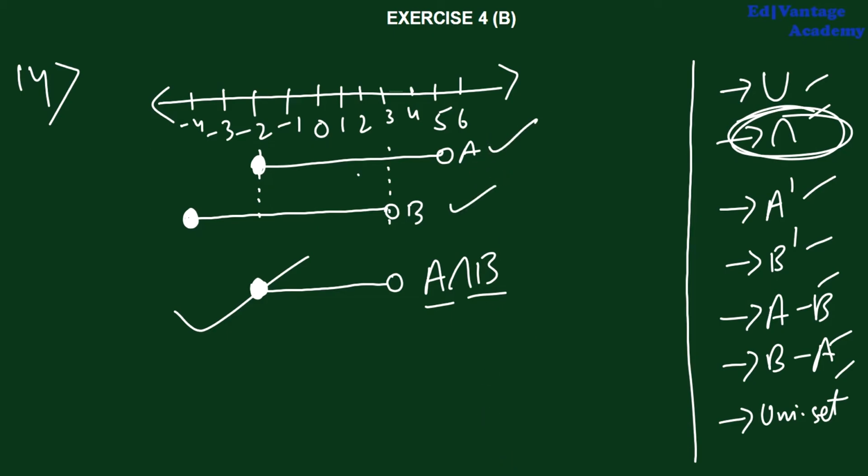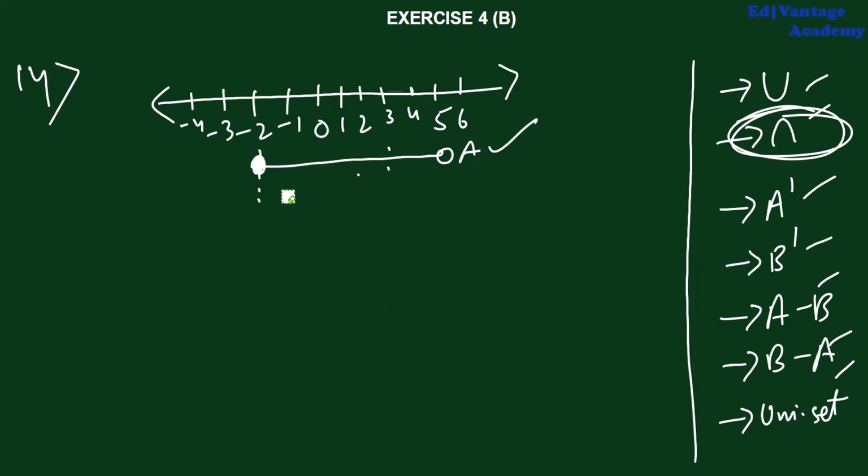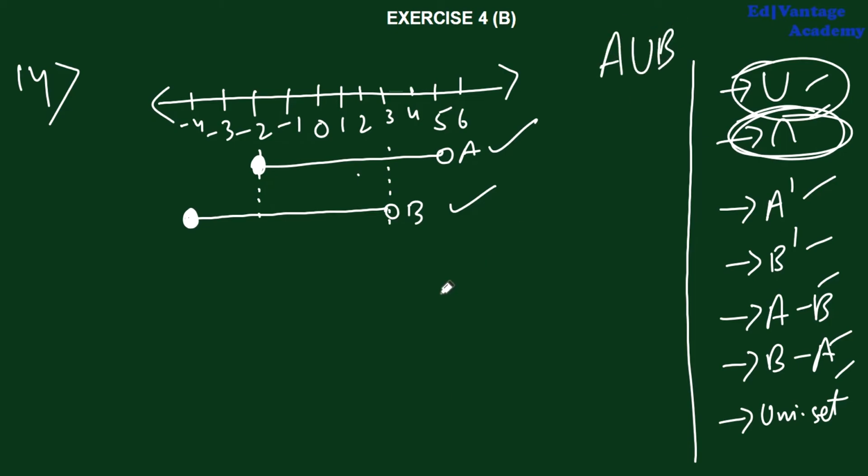In this question they have not asked us, but I'll make you understand what is union. Then we'll go to the second part of the same question. Union means you need to combine both. Remember, A union B. So I'll write it here, A union B. A union B means all the elements of A and all the elements of B I have to combine together, but I don't need to repeat the same element two times.